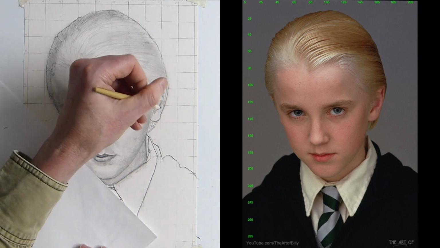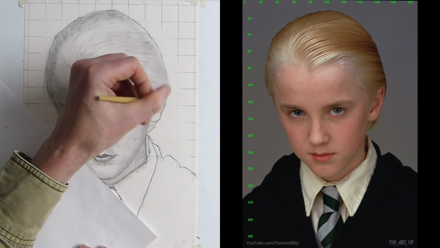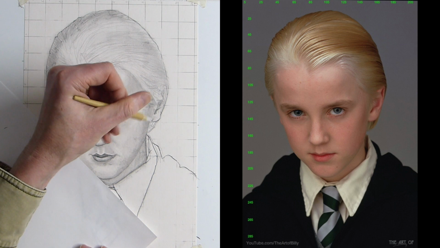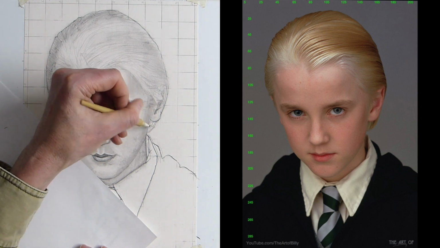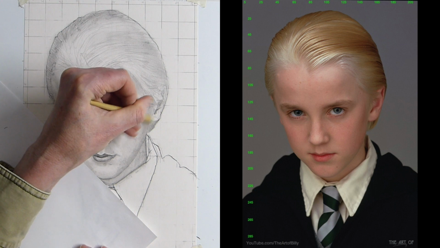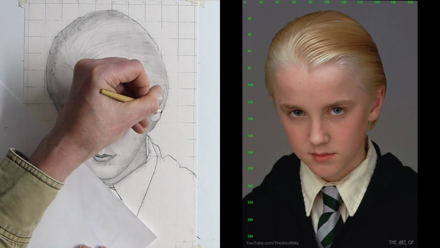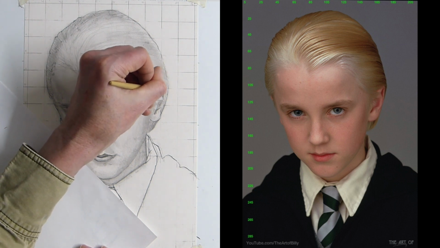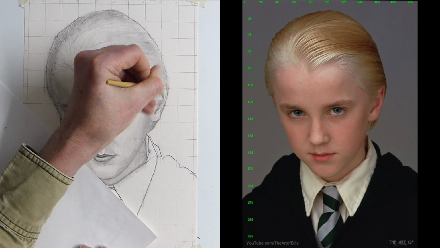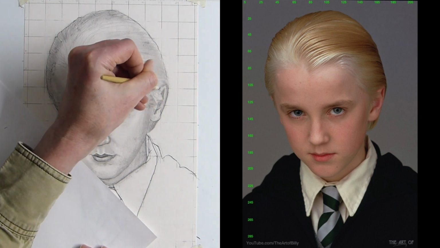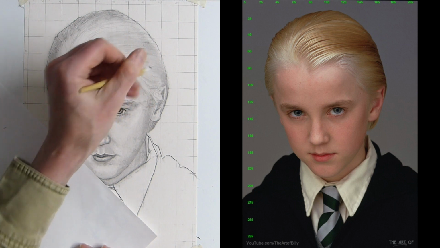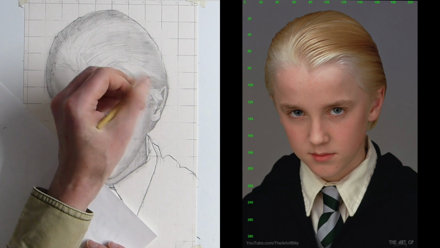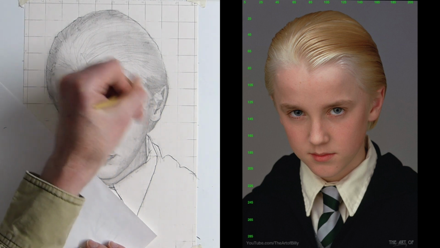Anyway, now I'm just pushing the shadow around in his ear, in his earlobe. And I want the shadow down on his hair at the back, behind his ear. And then we've got this V of darker colour. And the hair right behind. Now again, that goes very dark there. I'm just pushing the pencil around.